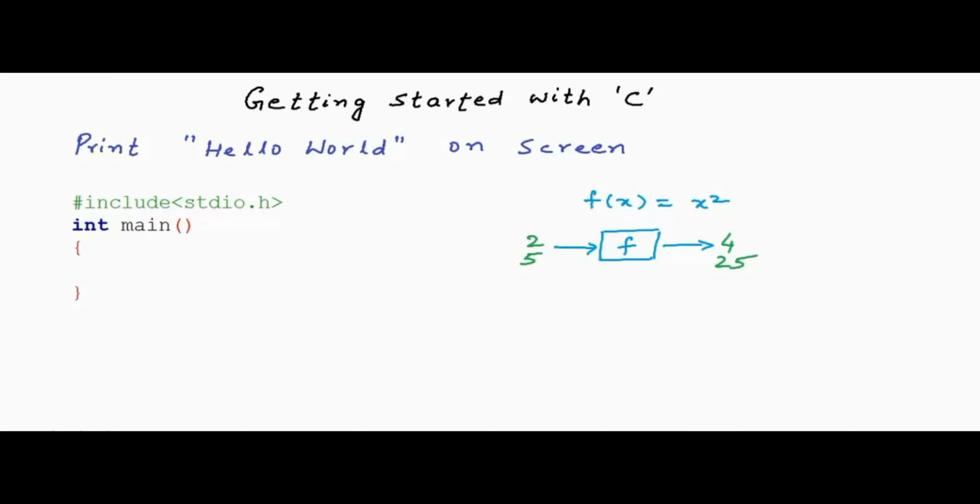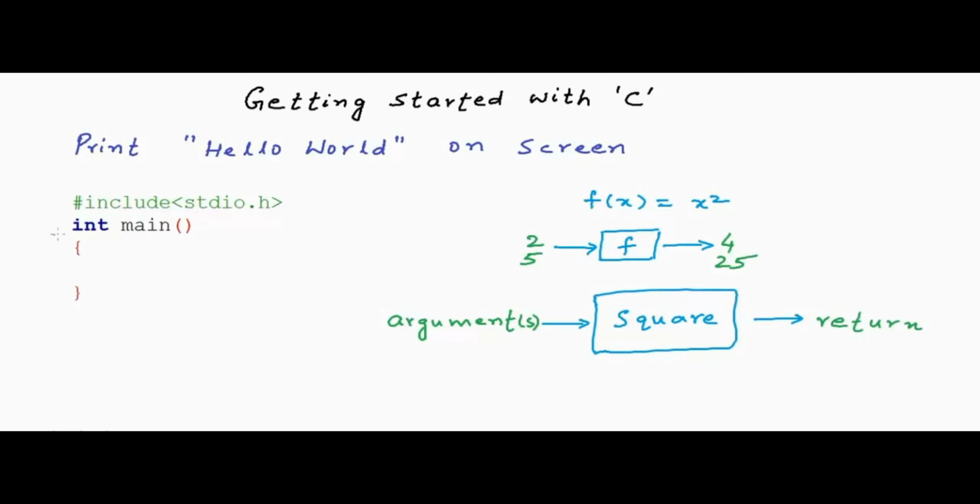You can think of a function in programming something like this. You can give a nice name to your function, and then you can define what all the function will accept inside it. Whatever you give to a function in C is called an argument, and you can have more than one argument. You can have arguments, and whatever you get back from the function is called the return. In our program, whatever we have written so far, these lines after #include stdio.h are the basic structure of a function.